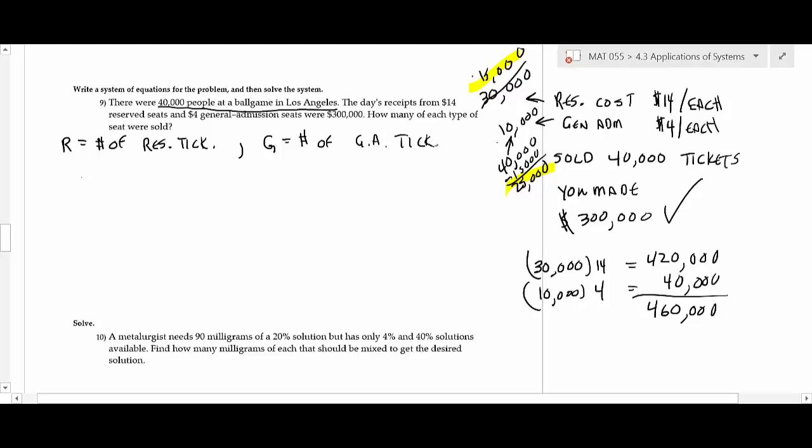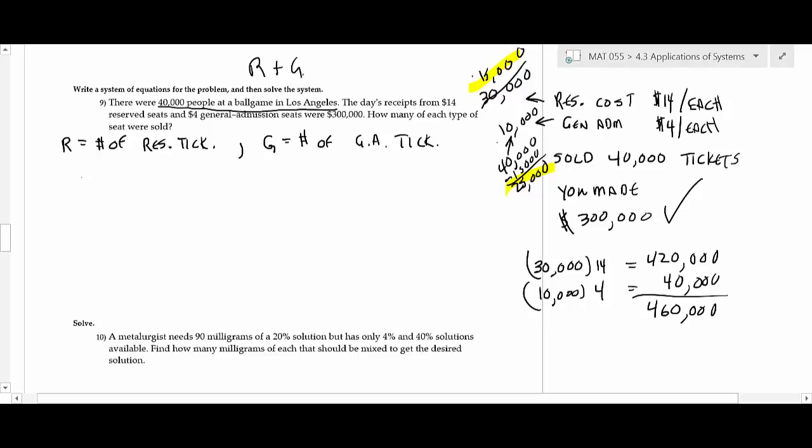I try to get students to do sensible variable names and get out of the habit of doing X and Y all the time, because once you solve for R, you're going to know, oh, that's reserved tickets. Okay, see what I mean? So there's a benefit in doing that. So what you got to do is you got to find the connections that we found on this, and this is where it sometimes gets difficult for students. Okay, so let me ask you a question on this.